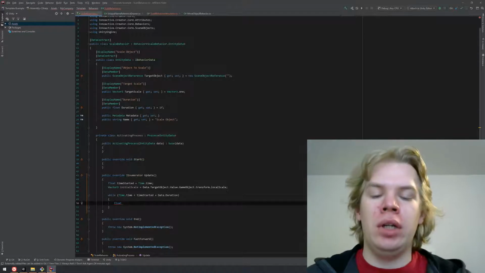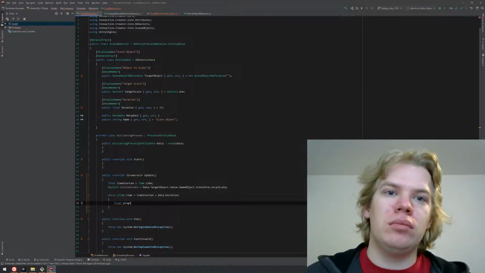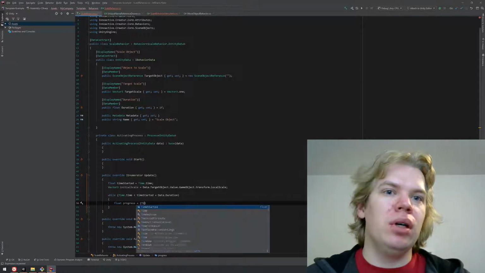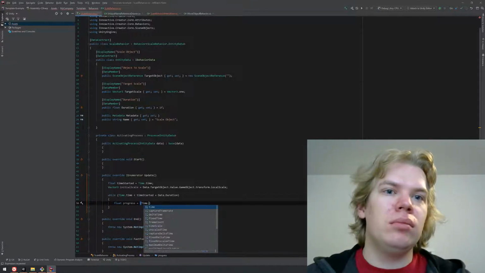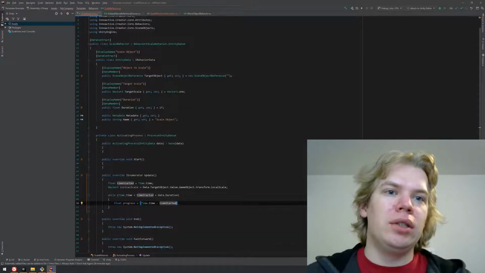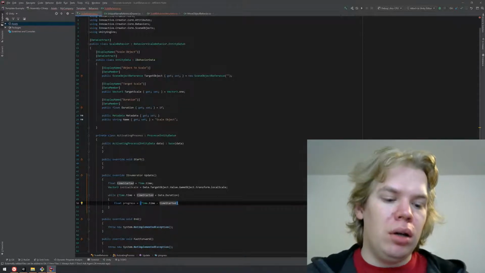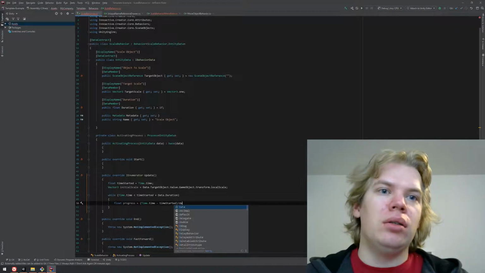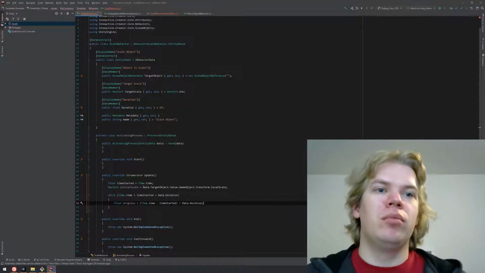So what we do here is equal difference between current time and time started divided by data duration.